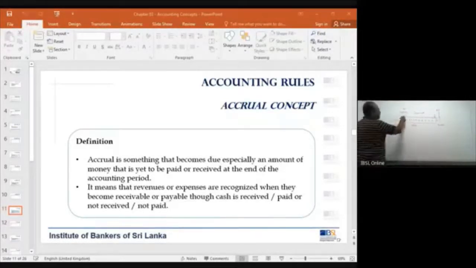Payment of the electricity bill can happen anytime because there is cash receipt involved. Sometimes I might say, even though I have consumed electricity for January and February, I might pay the bill in June. I think that is what happened currently under this COVID-19 pandemic. All of you know, we didn't get bills for April and May during those months. So we got the bill only in June.